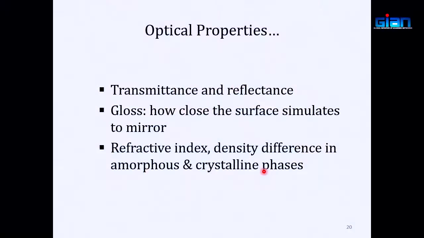So when you are designing or fabricating the film, if you have a specific need, for this level of transmittance, if you want an extremely clear film, then you would adjust the amorphous or crystalline phase in your polymer accordingly. So all this optical property knowledge is important depending upon the application, what level of optical property you want. Then you go back and tell the polymer engineers doing the processing that because we want a very clear film or not a very clear film, they can adjust their processing conditions to get you the film or packaging material with the desired optical property.